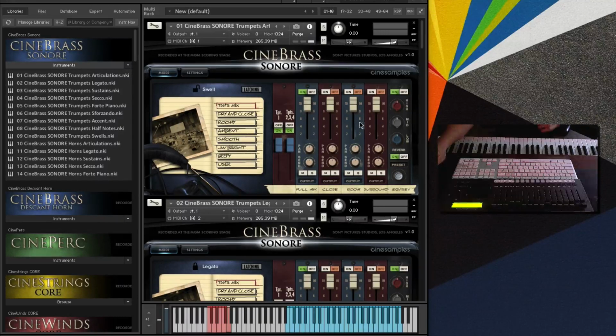And of course, we have all the microphone positions, close, room, surround, and then a variety of different premixes. We've got Tim's mix, dry and close on all of this stuff. If you've seen my other walkthrough videos, I've gone through all of this in detail.